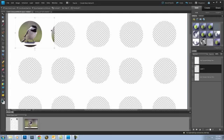Okay. Now, as you can see, we can still see that the image is square behind the template. You can even see some of the original photo sticking out into this circle. I'm going to show you how to get rid of that. The first thing we need to do is get your elliptical marquee tool. Chances are it appears first as a square. If you look over here on your toolbar, you'll see a little marching ants box. It'll either be a square or a circle. Either way, all you have to do to change it is right click and then go to the elliptical.